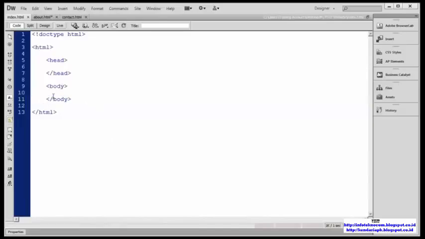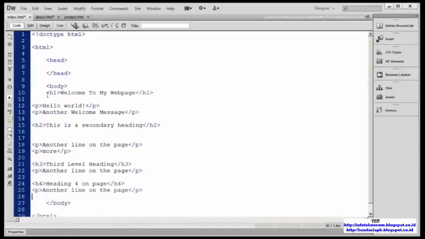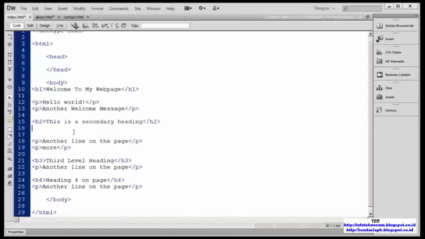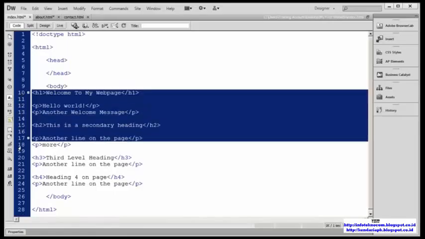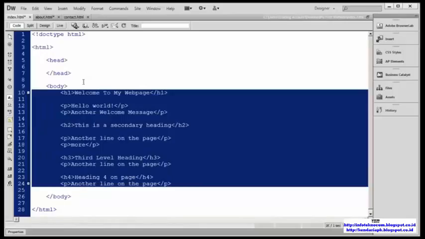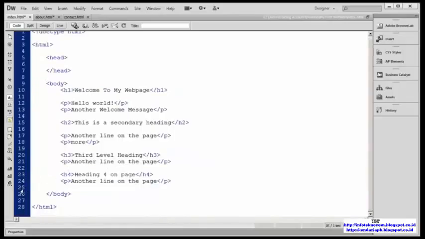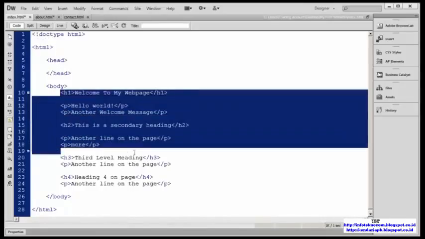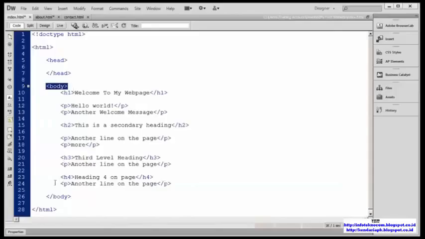And I'm actually going to click right here in that section, and I'm going to paste that text that I cut earlier so we don't have to retype that. And I'm going to go ahead and remove that extra line break, highlight all this, and sort of indent it in. You remember I said indenting is very important to maintain the readability of your code, and you can sort of start to see that here. Both the head and the body section are contained inside of your HTML tag, and then all of this content is contained inside of your body tag.